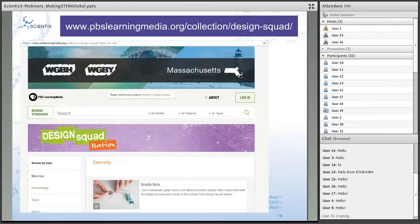And the same content is curated, if you're an educator or a teacher, into easy lesson plans and interactive lessons on a platform called PBS Learning Media, which is a vast free digital library with classroom resources, including lesson plans, interactive lessons, clips, activities, and professional development. So all of the same Design Squad resources are on this platform, but they're curated to tie into, at least in the US, national and state standards.